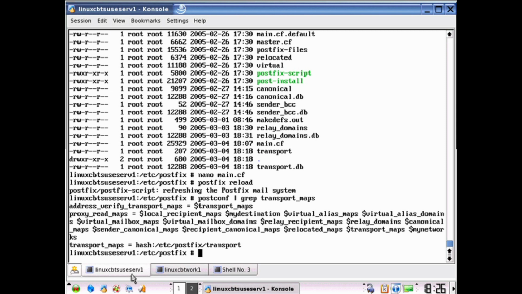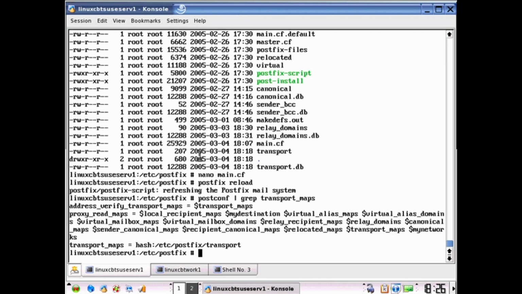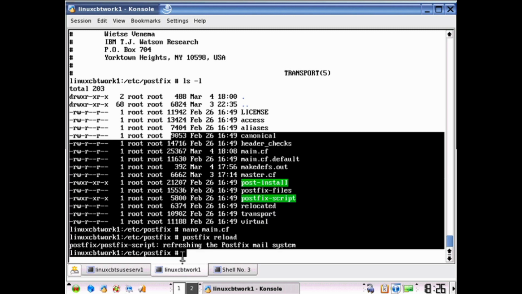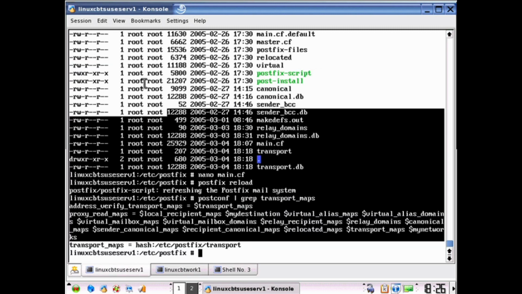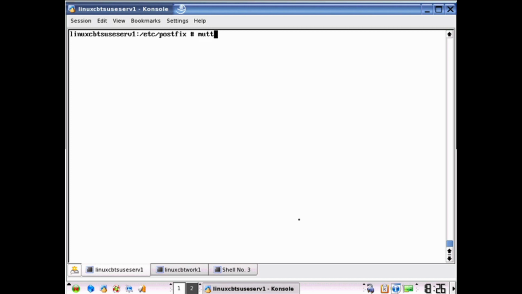Now back to the SUSE enterprise system. We can generate a message from here or from the internet, which will terminate or be routed through the SUSE enterprise system to be terminated further on the Linux CBT work 1 box. Either or. If we generate the message here, we avoid having to go out to the internet to discover who's responsible for Linux CBT.external as well as for the other two domains, which wouldn't exist on the internet anyway since they're invalid suffixes. So to keep it simple, let's launch mutt.